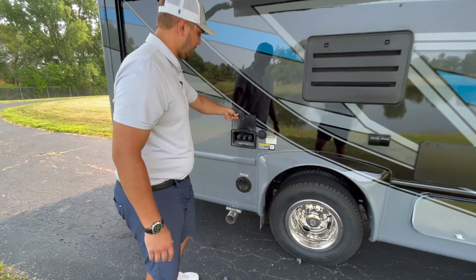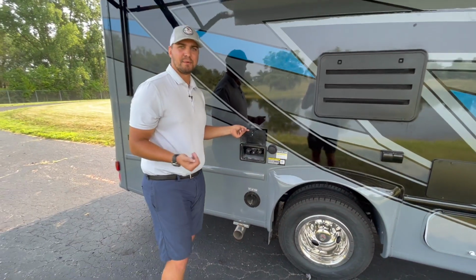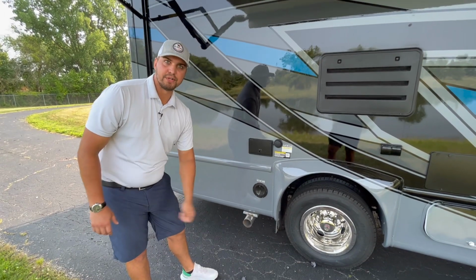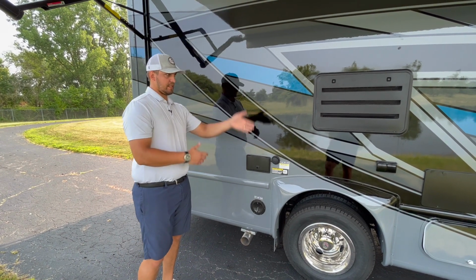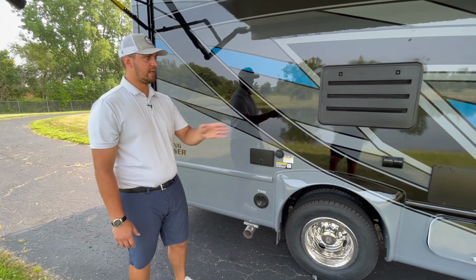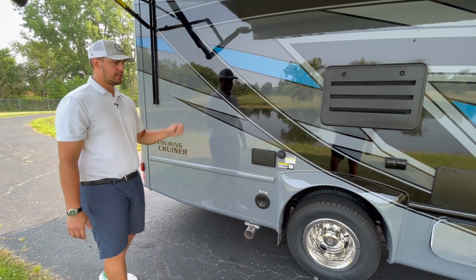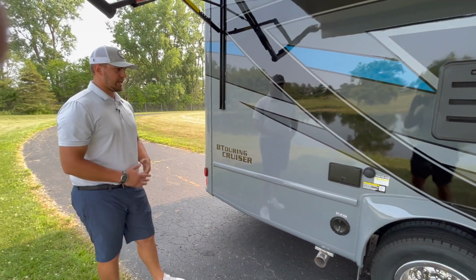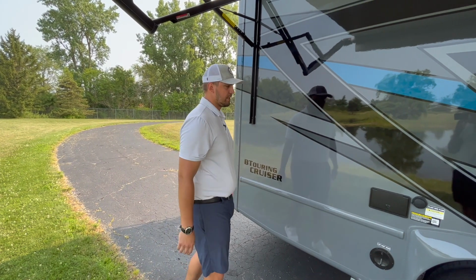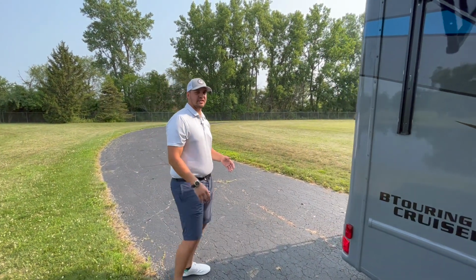We also do an outdoor shower. What's nice with the outdoor shower is, walking in from a hike, maybe some of you have dogs, maybe some of you went barefoot. You can just go up, hose off whatever dirt you have on you, and just get back inside your coach and you're nice and clean. You don't have to worry about tracking dirt, debris, mud, sand. None of that can go inside your coach because you're able to hose off before you even get to it. It's also nice for hosing down coolers, hosing down your grill, cleaning any chairs or any outside wear that you have that might have gotten rained on or might have gotten dirty. And maybe you're in the mountains of Utah. It gets pretty sandy out there when the wind starts blowing, so it's just nice to have an exterior shower.